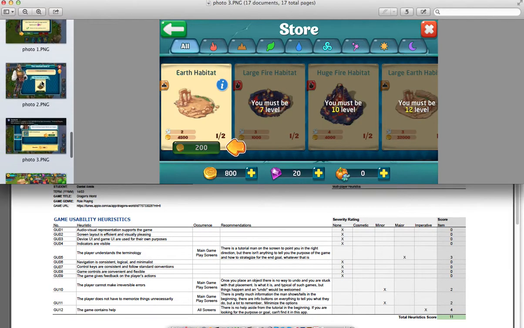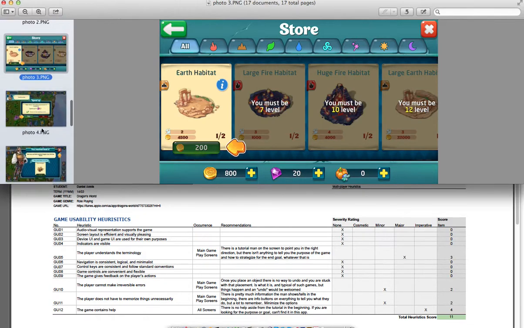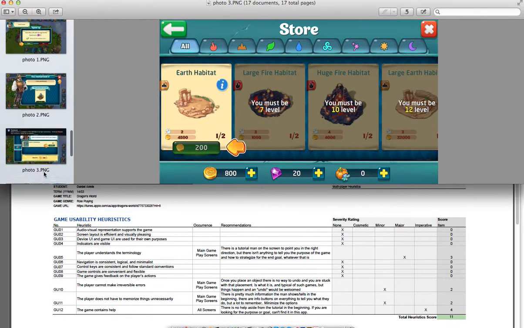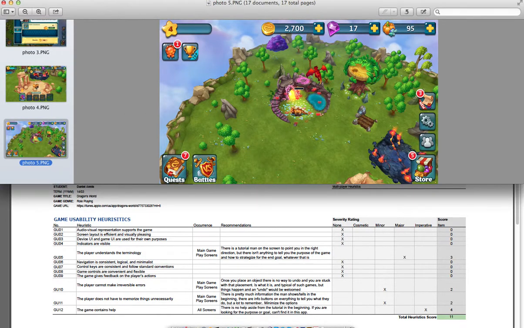Navigation, again, is pretty easy. You've got a whole lot of buttons on the actual game. I'm trying to find the image, sorry about that. You've got all these buttons that you can press to get into whatever. So that's pretty easy. Control keys, you can move around with your finger, zoom out. That was pretty easy to use, and it didn't take a lot of brain power to figure out. The game does give you feedback every time you load something in. It tells you, hey, you just did this or that. So that was kind of nice. It tells you where you are.